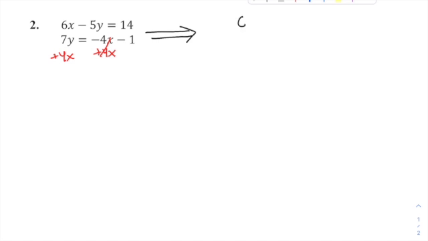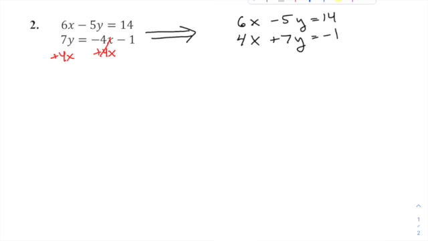Now I have my first equation, which I left alone, and this new equation at the bottom, the same equation but rewritten as 4x plus 7y equals negative 1, once I move that 4x to the other side. I wanted to put it in that same order so everything lined up. Okay, so now take a look at this new way I have my system.